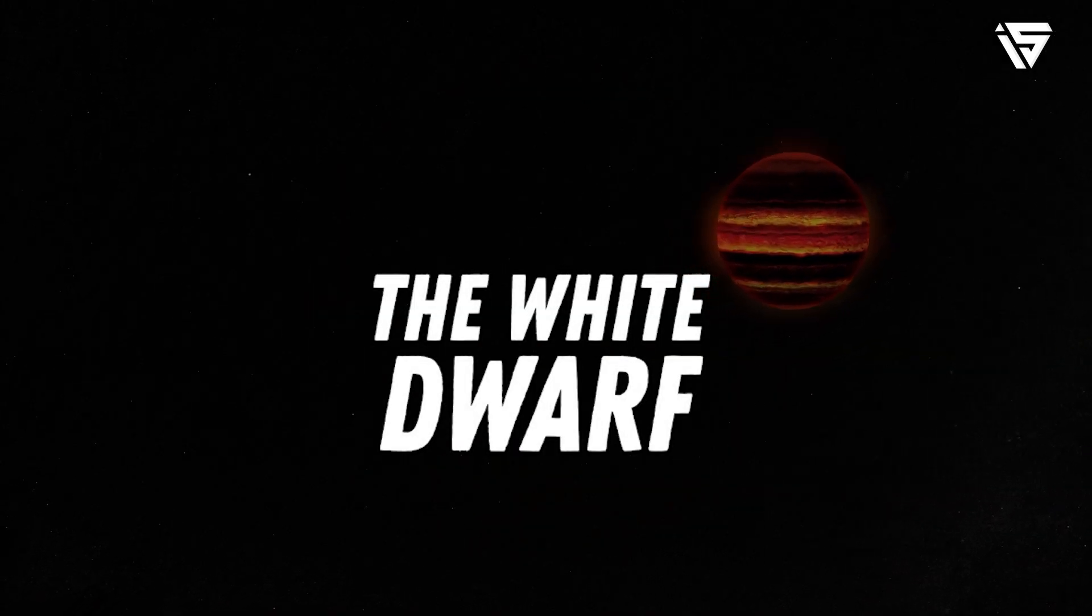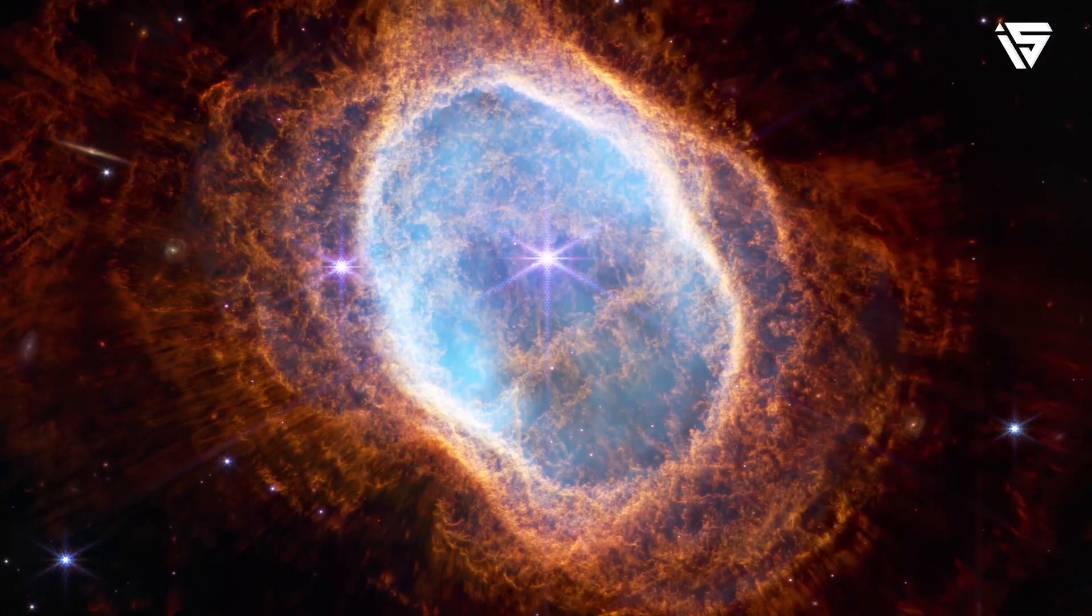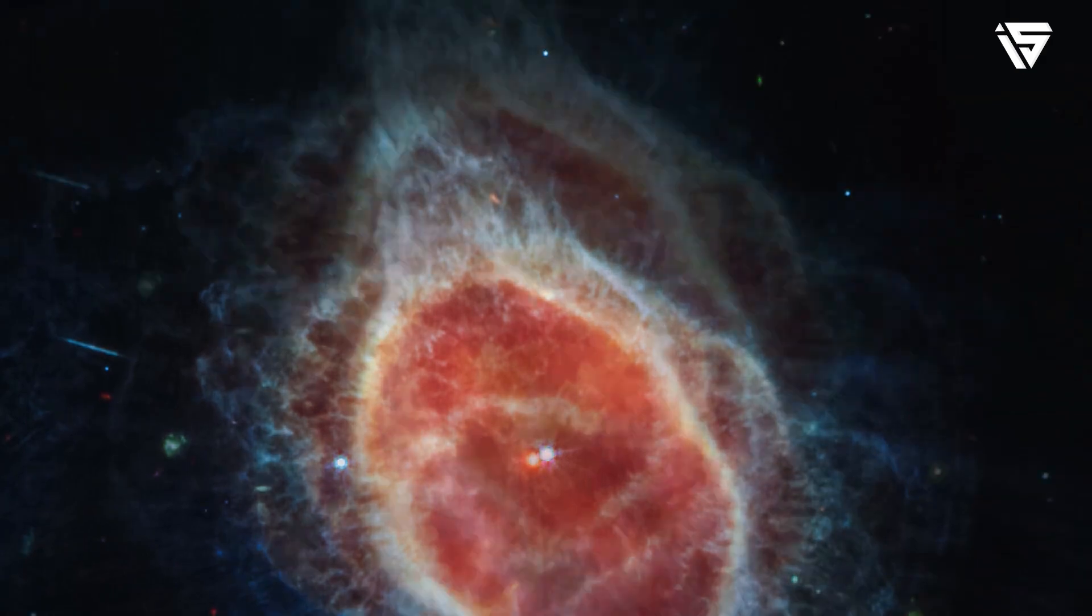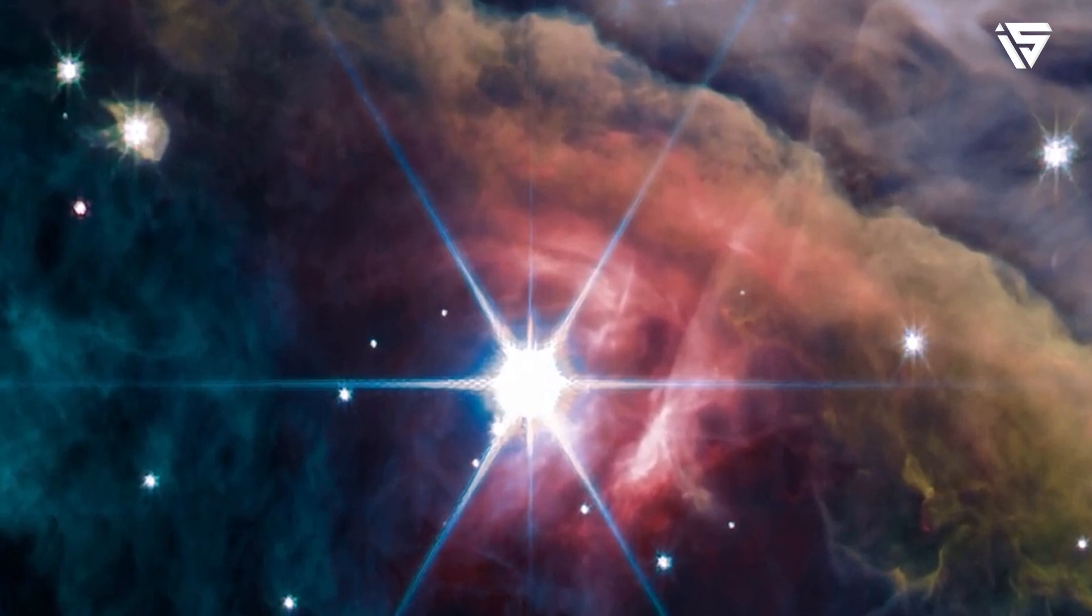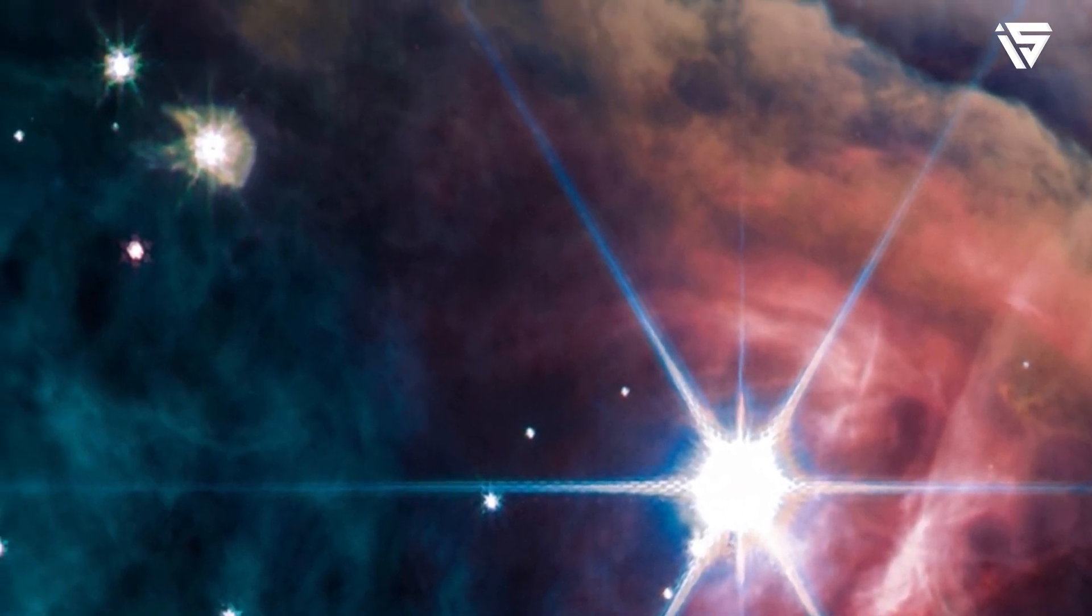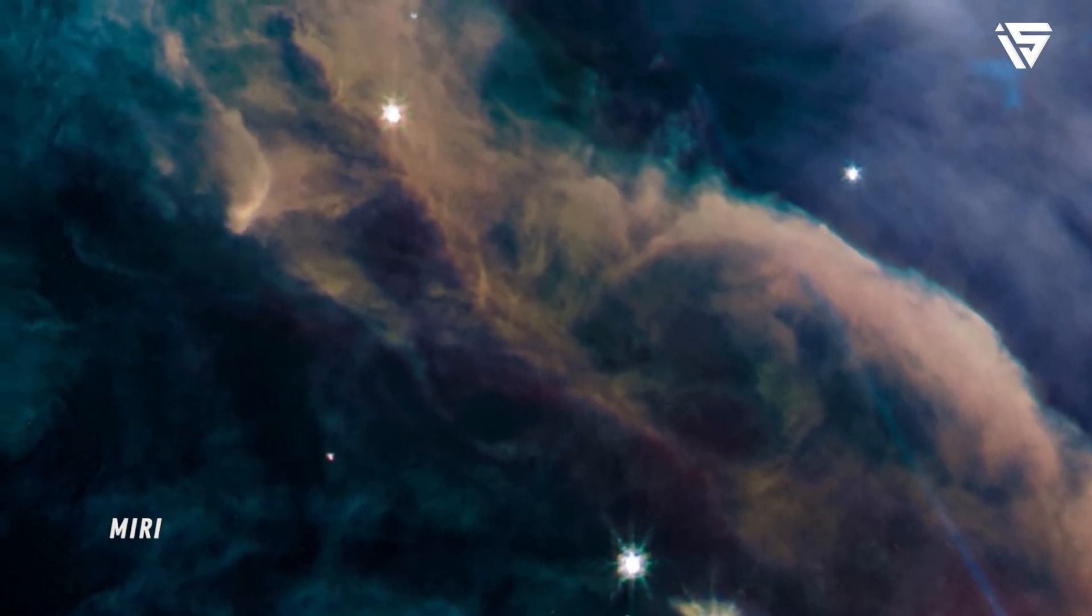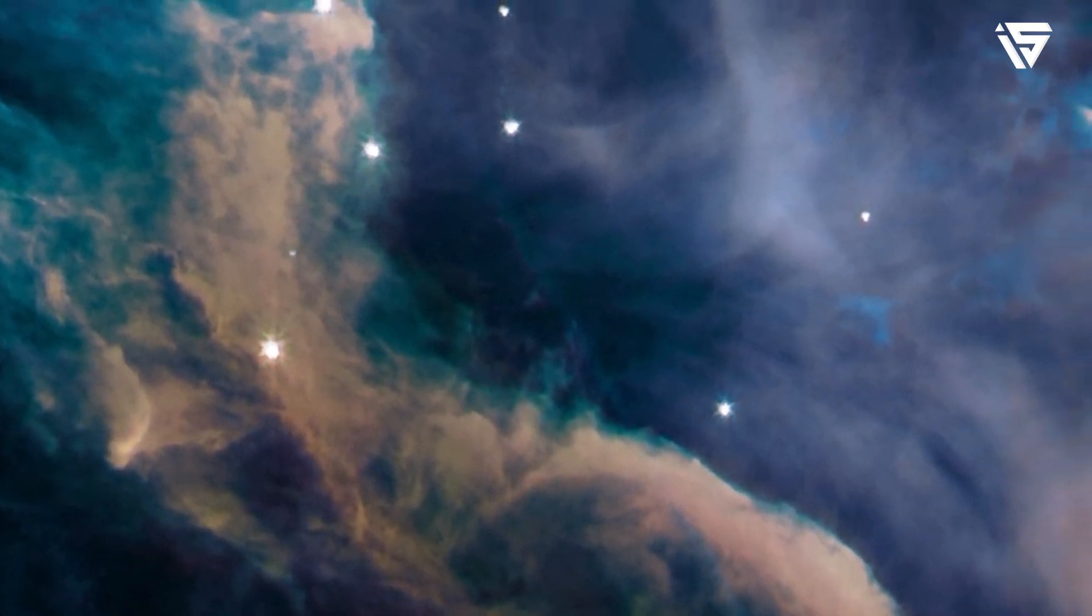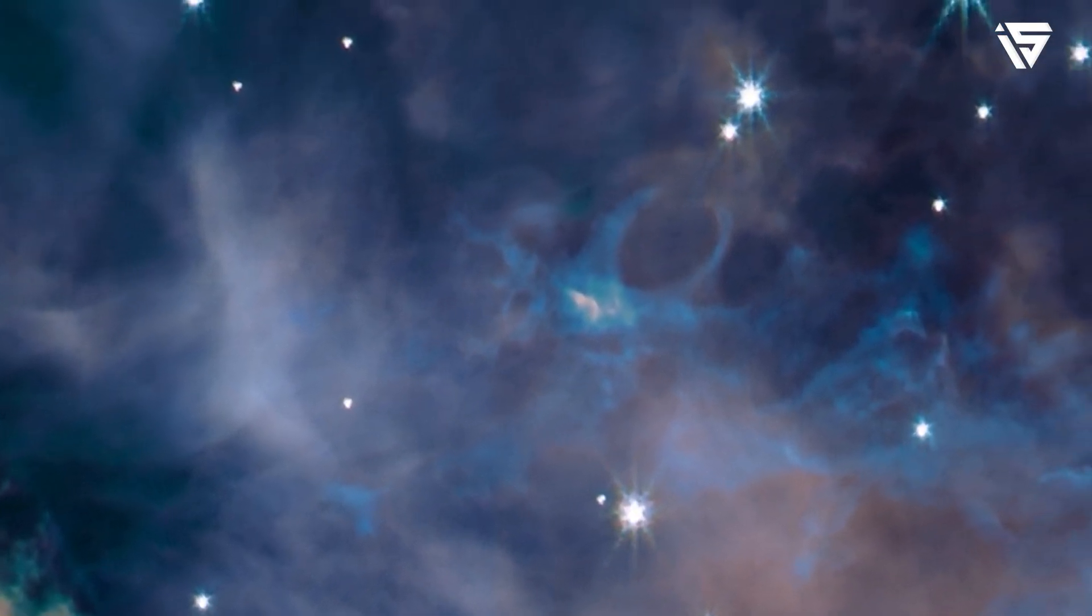The White Dwarf. The Southern Ring Nebula has never been regarded as particularly remarkable by scientists. The assumption was that the nebula was merely a white dwarf, a dying star that had shed its outer layers, which shine brilliantly because white dwarfs emit energy waves. Yet Webb's breathtaking image of the nebula, which was made public along with its initial images and data, made it abundantly clear that it wasn't that easy. The near-infrared camera and the mid-infrared instrument installed inside Webb helped capture an image of the cloud. With MIRI, scientists discovered that the white dwarf was not invisible in that wavelength as they had anticipated, but rather was burning red and encircled by a haze of cool gas. The nebula hiding a third star that was the source of the gas seemed to be the only reasonable explanation.